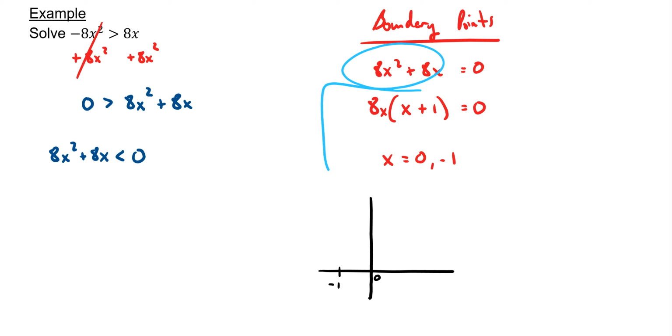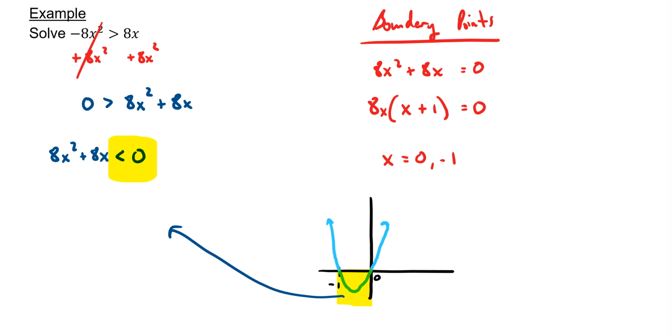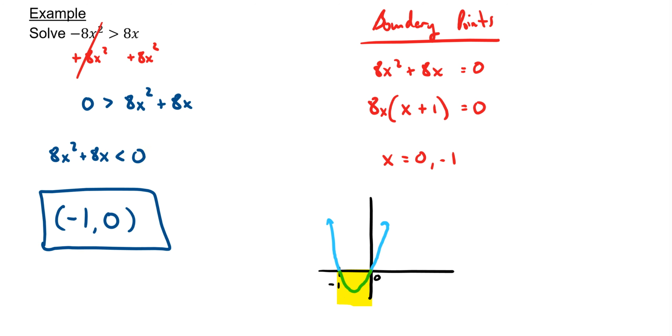Once again, this is a parabola opening upwards, as it pretty much always should be, because we always make the x squared term positive. And going back to the question, we want to know, when is this less than 0? So less than 0 is going to be when it's below the x-axis. That's going to be over this interval right here, which is just -1 to 0. And then since this is not an or equal to, they just get parentheses. So we have a solution set. Any x value between -1 and 0 is going to be a solution to this inequality.